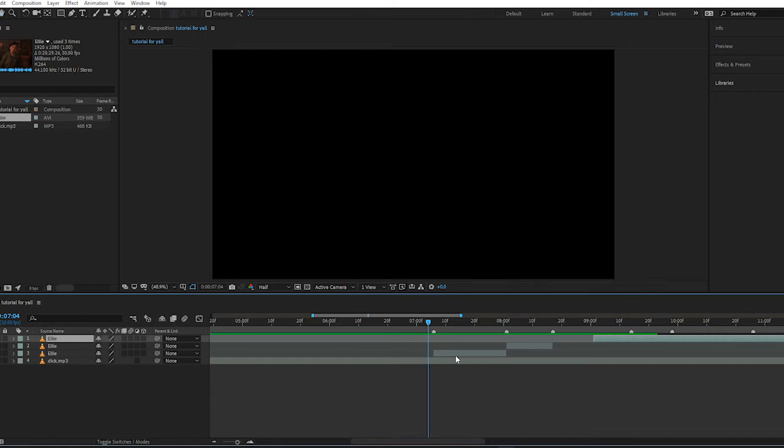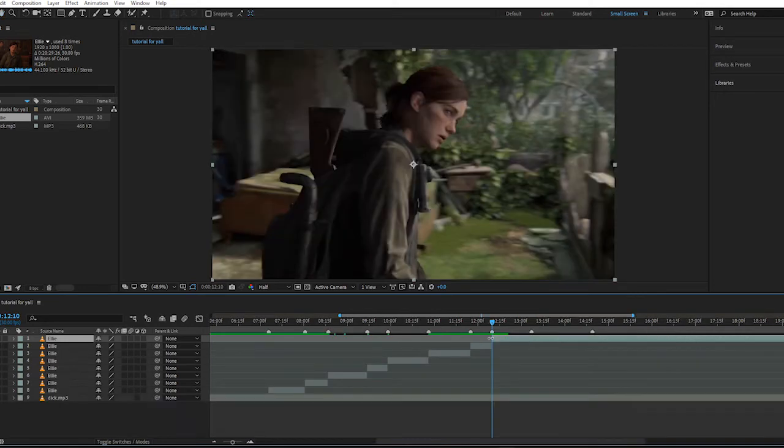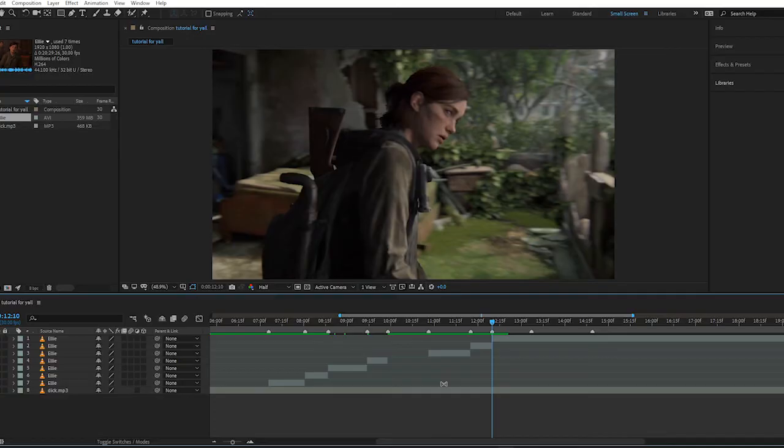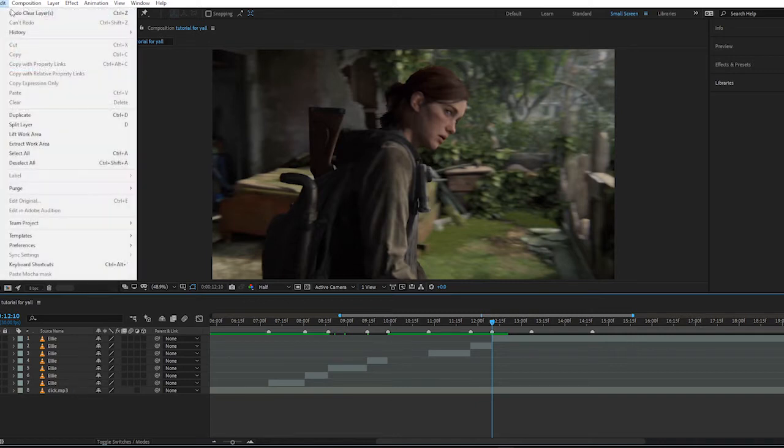By the way, I should have said, if you want to delete a layer, you simply have to click on the layer and then press delete or backspace on your keyboard. If you accidentally delete the wrong layer, don't worry, go to the top and you'll be able to undo clear layer, or Control Z for short.